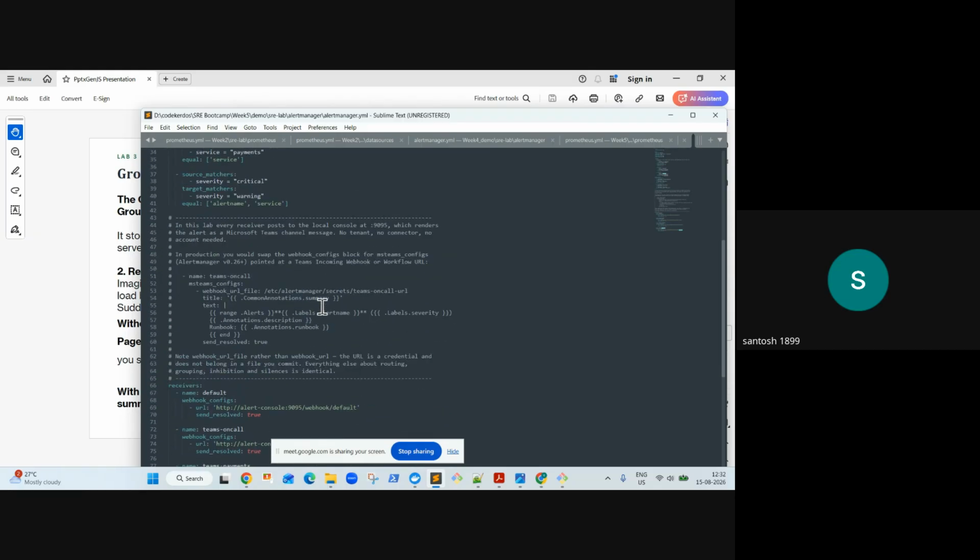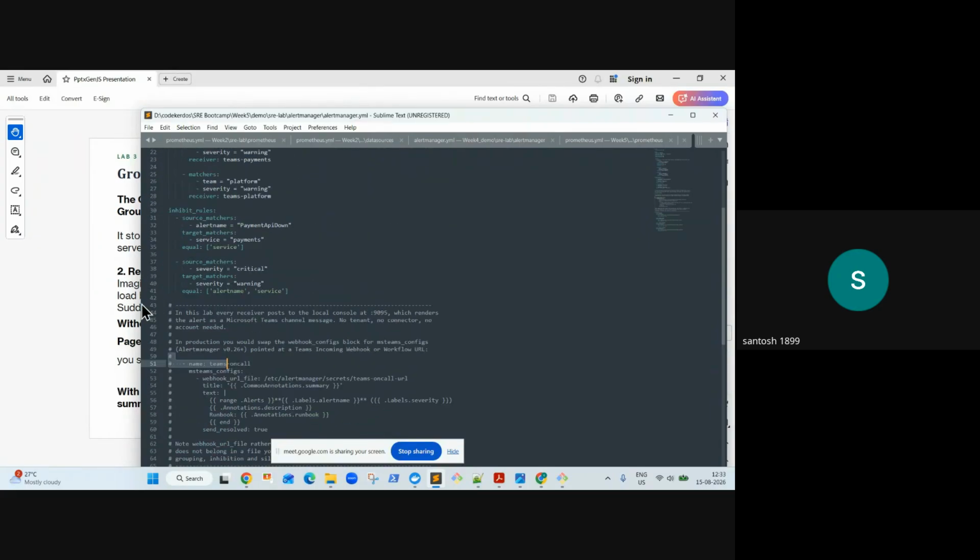Now I was discussing how to set up the alert for Microsoft Teams. This is the webhook console. You can use the same webhook console as is in your configuration file. Even if you have to set up the same in your organization, it connects to your Microsoft Teams, initiates the Teams on call, and sends the alert.